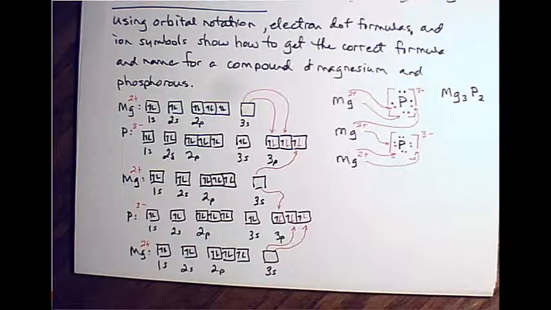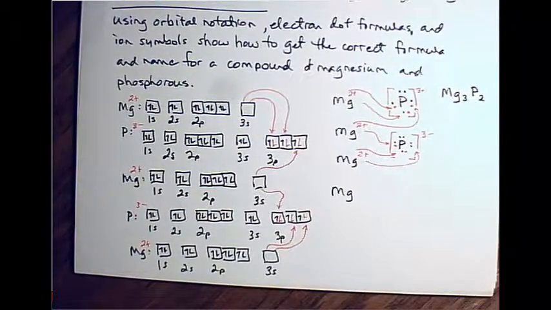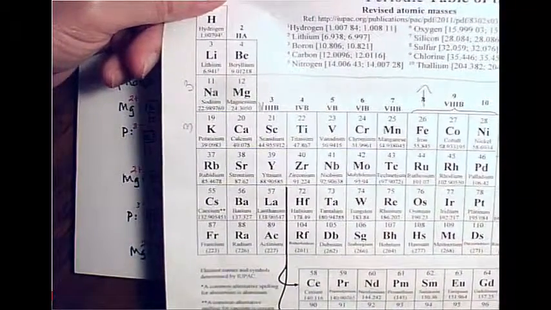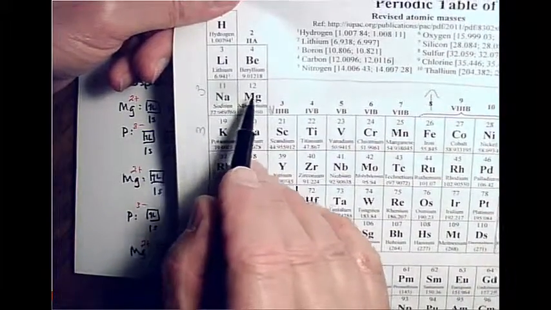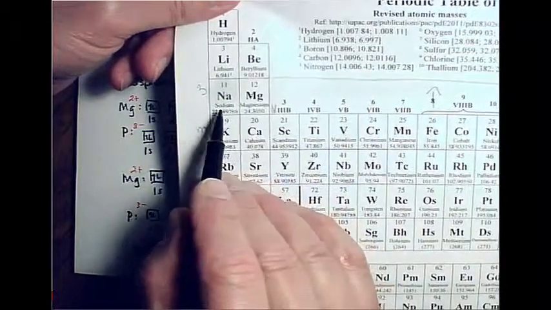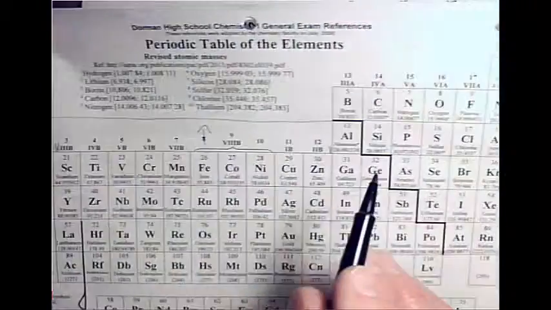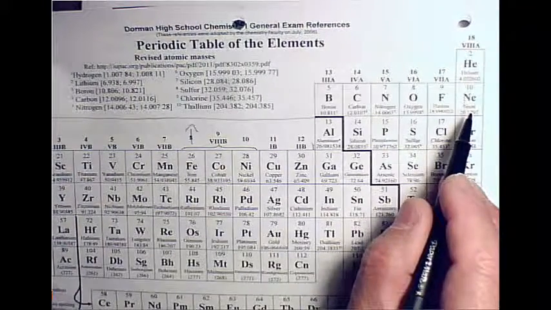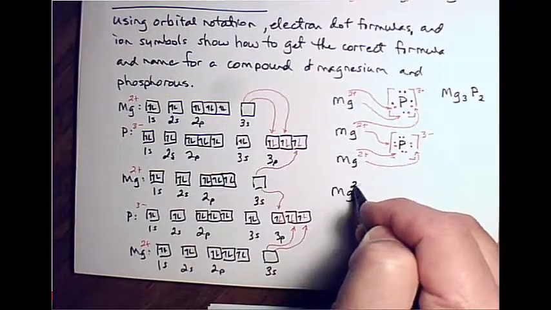Okay? Now let's look at how we might do this regarding charges. Well, if we look at magnesium's position on the periodic table, it's in column number 2, and you should by now be able to infer that it wants to get rid of 2 electrons because of where it is. It has 2 electrons in its outermost energy level, represented by the positions of sodium and magnesium. If I get rid of 2 electrons, it's going to have the same electron structure as neon. Neon is a noble gas with 8 electrons in the valence level. And if I get rid of 2 electrons, that's going to give magnesium an inferred charge of 2+.